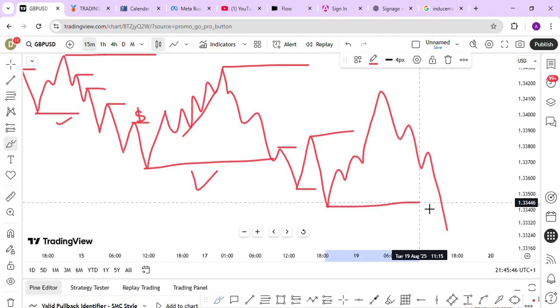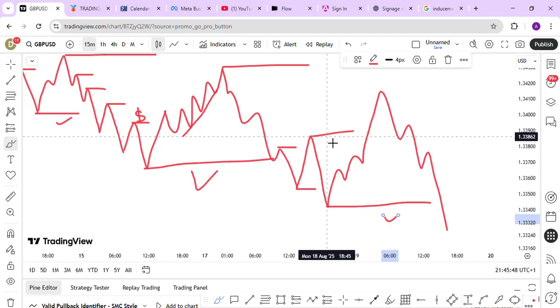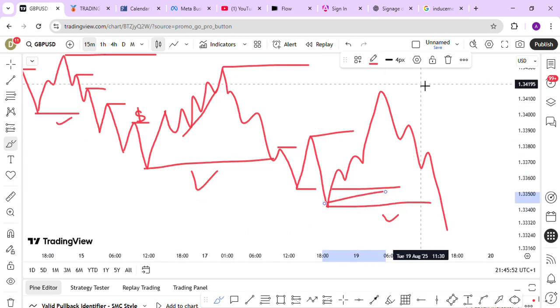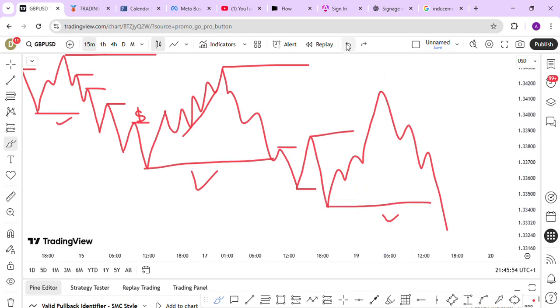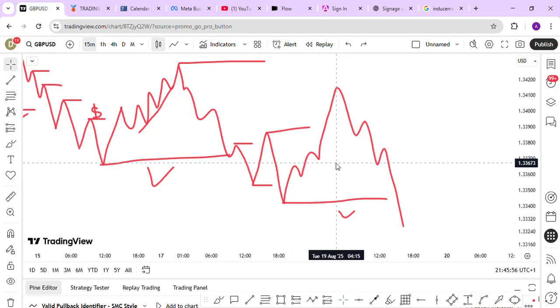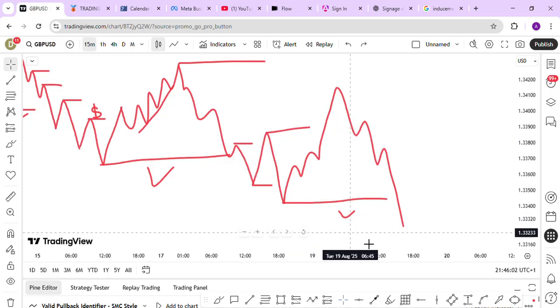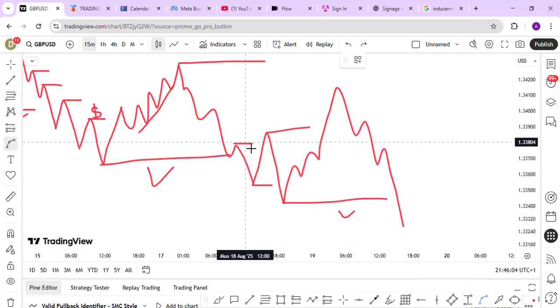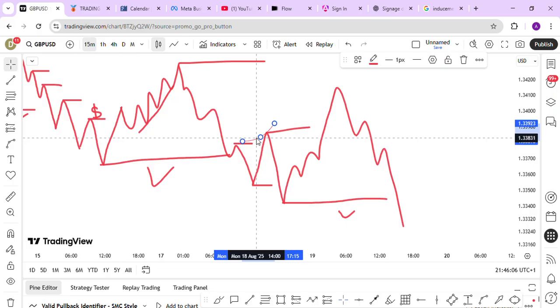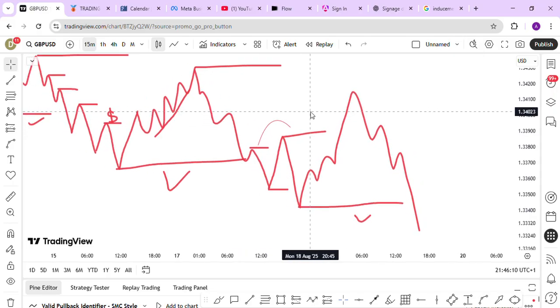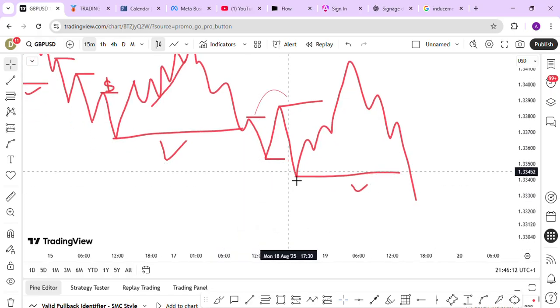Then some people will say the market has changed character and they will be waiting here to buy, and they will be stopped out in the market. They will be trapped because they don't really understand the inducement. So it means that we will shift this inducement to this level like this. This inducement will now shift to this level, because the market refused to create any inducement.